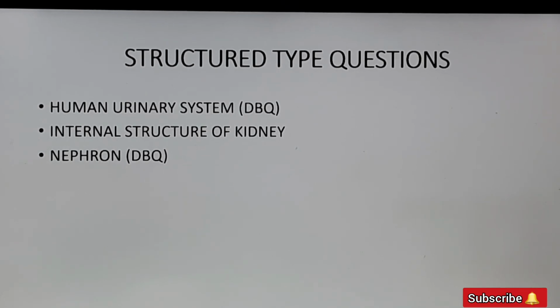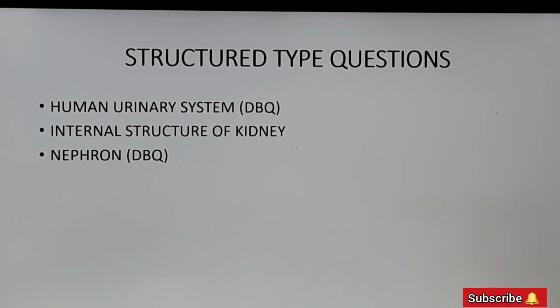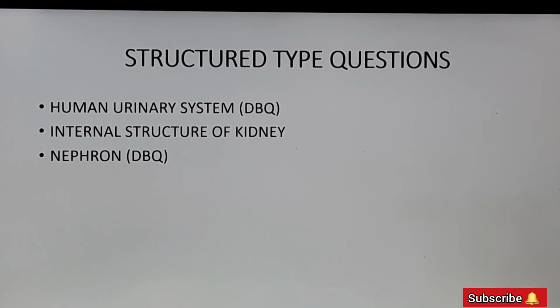Next is a nephron. Nephron is normally asked as a diagram based question. Okay, no, it has not been asked as a diagram question. It is normally asked as a diagram based question. What is the process that is taking place? Identify the diagram. What is the process that is taking place, or label the different parts that are marked 1 2 3 like that. Such questions can be asked from the diagram. So it is also asked as a diagram based question. Later on, I'm planning to discuss a few question papers, a few questions, we will do it later, then you will understand more about the type of questions that might be asked for the exam.